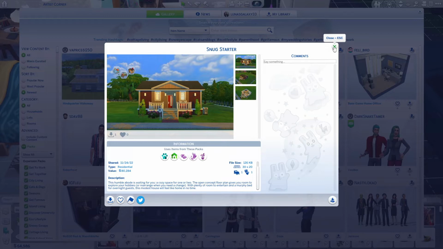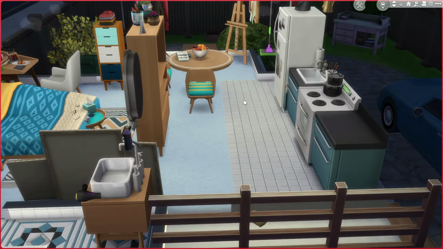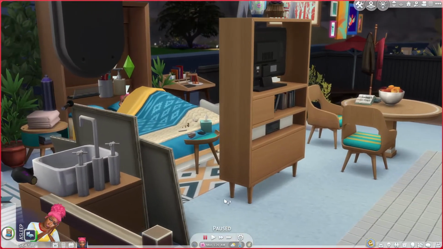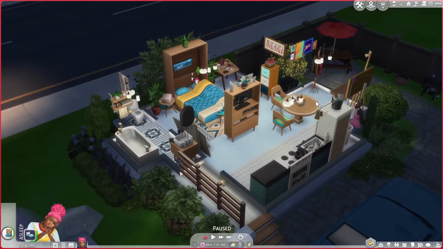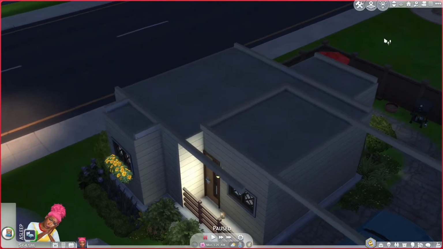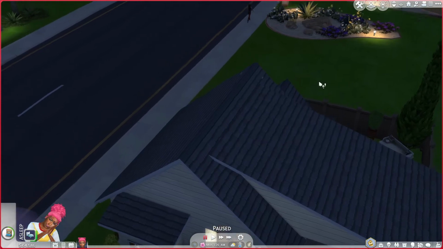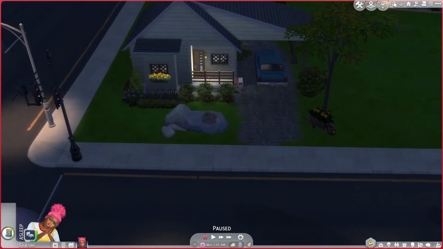If you have more lot than what you're putting down, then of course you're just going to have more extra land. So when we go back to play mode, and we're going to use this next tool, whether it's in play mode or in build mode, the arrows up on the top right hand side are going to show you the different floors. So this house is not a 2-story house, but we can go up and we can see where the roofing is at, or where other flooring was. So if you ever want to see your entire house, you're going to use these arrows.